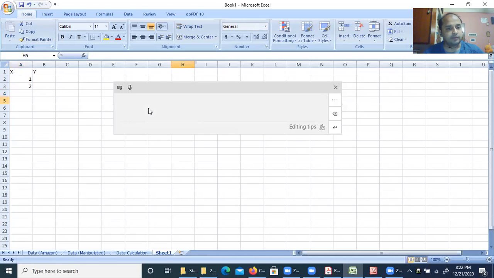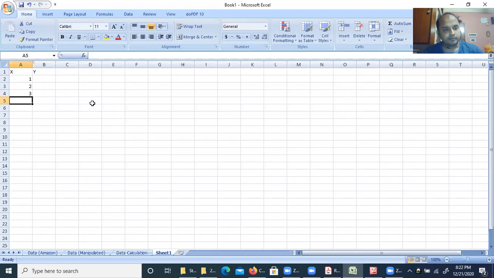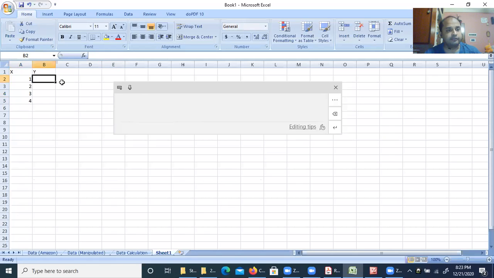Then this value was 3. Then this value was 4. Sorry, 4. Okay, these are the 4 values we considered. And for capital Y, the values were: corresponding to 1, it was 3.